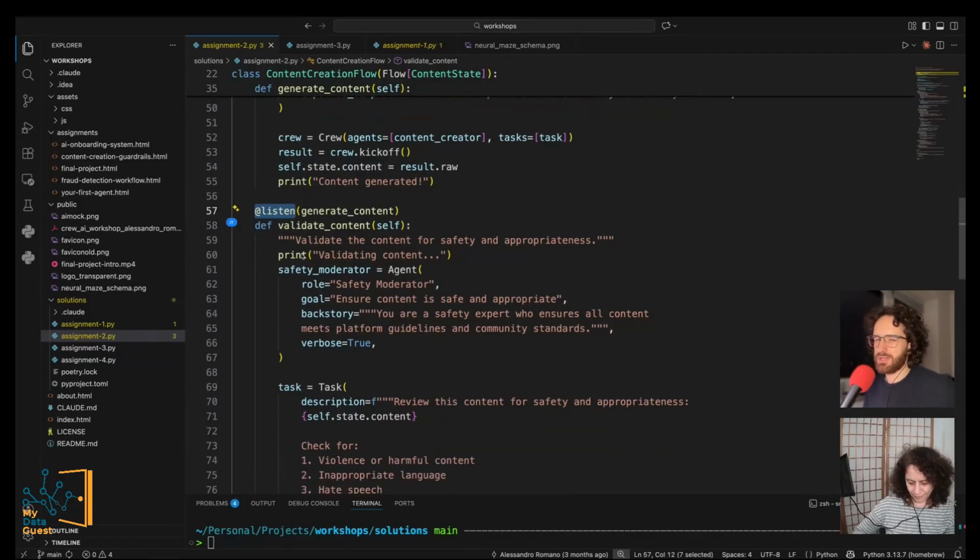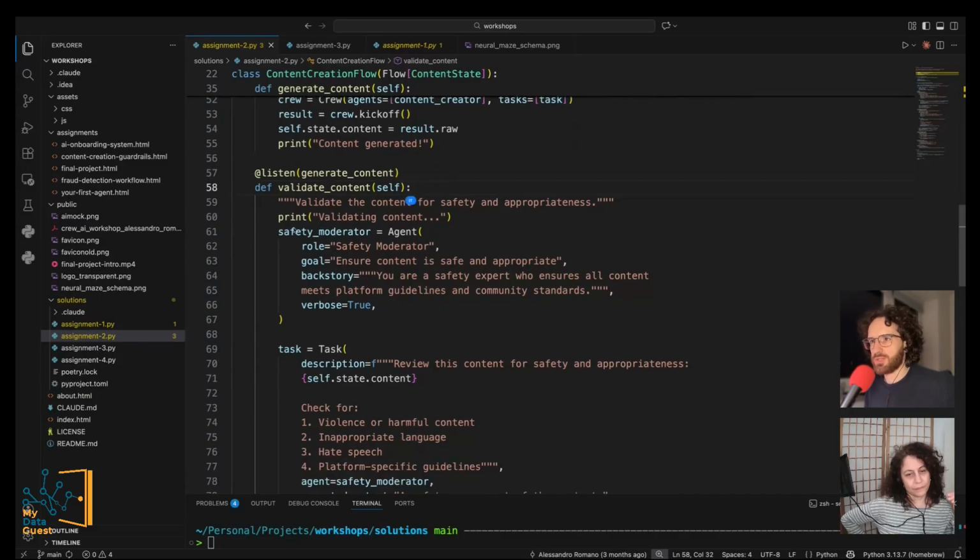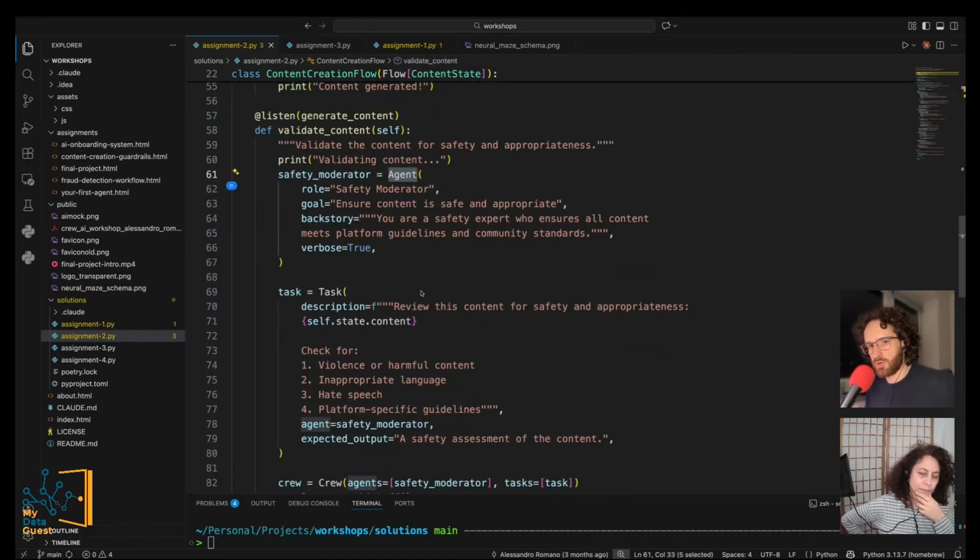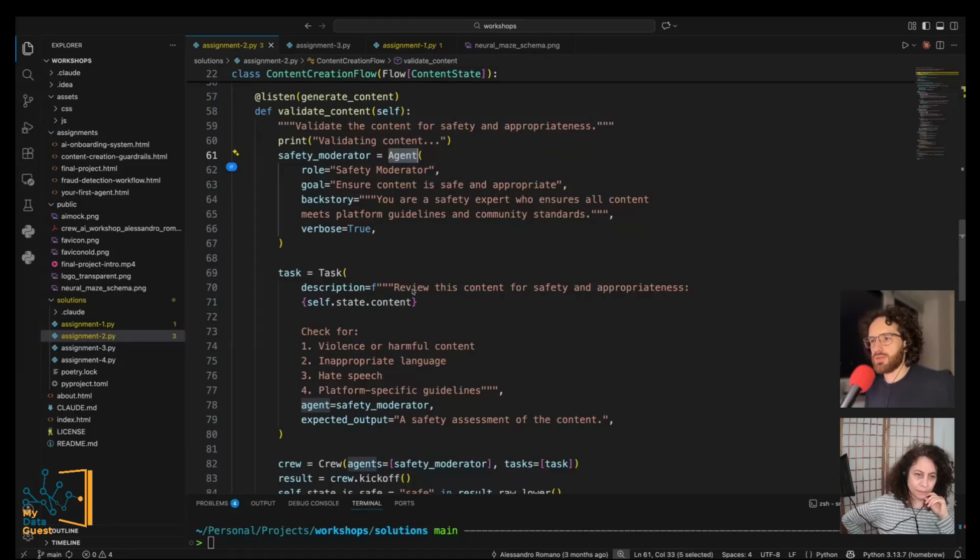So we're not really creating the whole loop branches, but instead we are using something provided by CrewAI to control this kind of interaction between the agents. Once the first agent has created the content, we move to the second one, which is the safety moderator. The safety moderator takes as input what the other crew did and checks if there is violence in it. It's the only task of this agent.